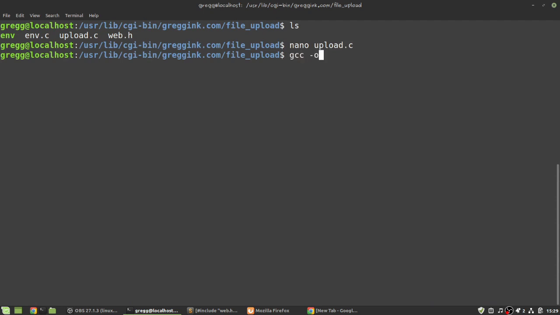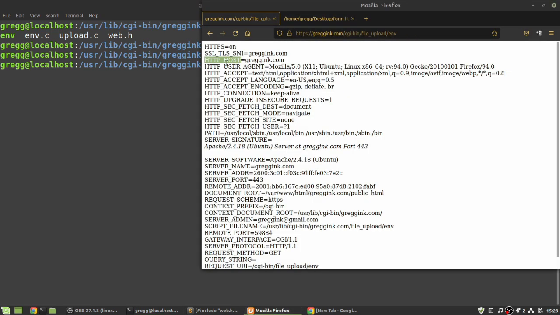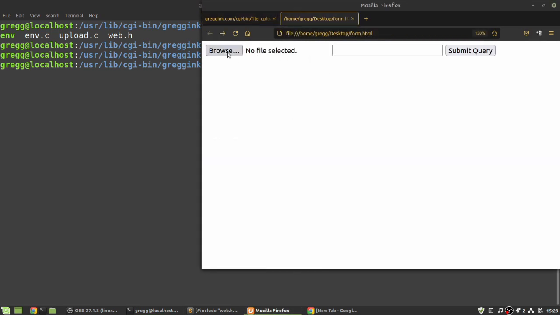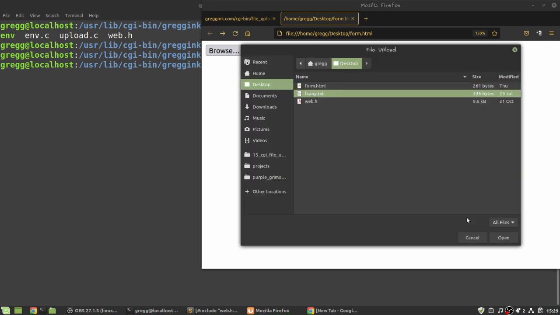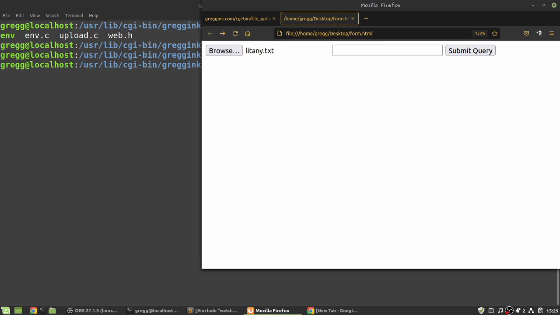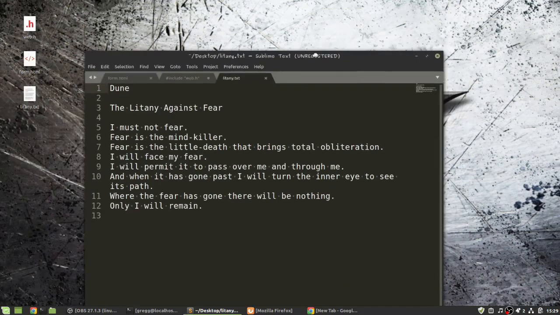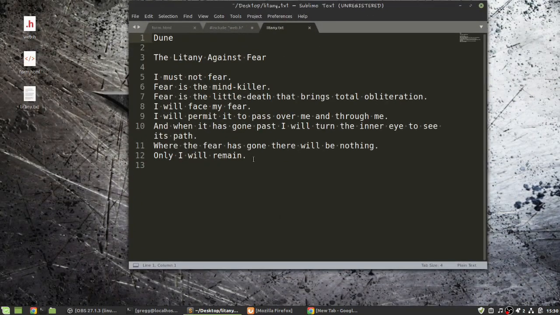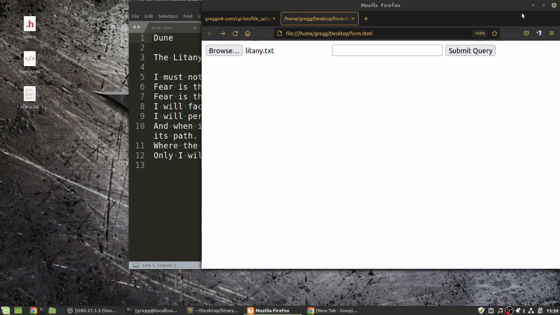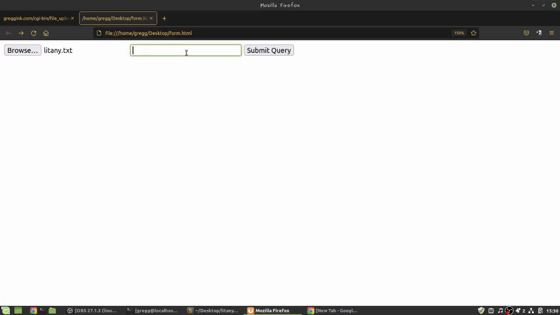Okay, so what I'm going to do now is compile that. Oh yes, I should show you that file, that way you'll recognize it. If I go to my desktop, I put the file here. This is the contents of the file. You see it's a very short file, and this is what I'm going to upload to my server. I'm just going to put some dummy value here. This is data1, if you remember, that other input field. I'm going to submit.